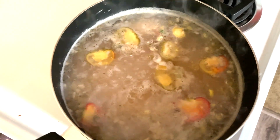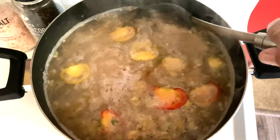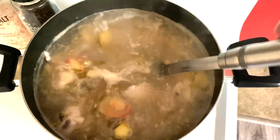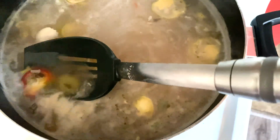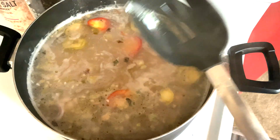So what I'm going to do now is I'm just going to shut this off, turn the heat off, and I'm going to let them just sit there. And you can just pull it off the burner, because I don't want to overcook them. So you can pull it off the heat, and just let them sit there and soak this up and get all happy. Oh my, I want to eat that again. No, okay, I'll wait. Whew, that's going to be good.